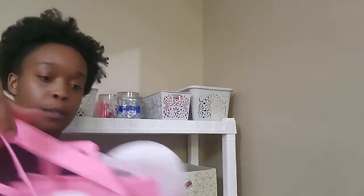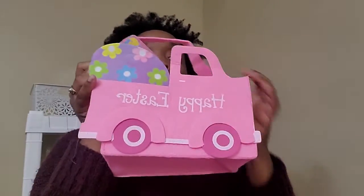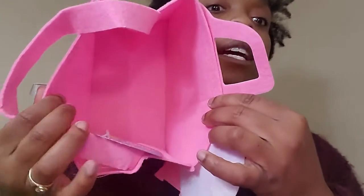Now I also picked up these cute little Easter bags. They have the cutest Easter bags and Easter baskets right now at Dollar Tree. They have bags, baskets, the little metal pails and stuff for Easter eggs and Easter baskets. But I thought this was cute because my 5-year-old, I got 2 of them, one for my oldest daughter and one for my 5-year-old. My 5-year-old loves toting around pocketbooks, so when I saw this, it reminded me of a purse. My girls like purses, period. They love putting stuff in the bag and taking it with them. It's kind of roomy on the inside, and it has a little egg on the top, which is cute. And purple is my oldest daughter's favorite color, and mine's too. I'm just gonna put some little gifts for them in these bags for Easter.